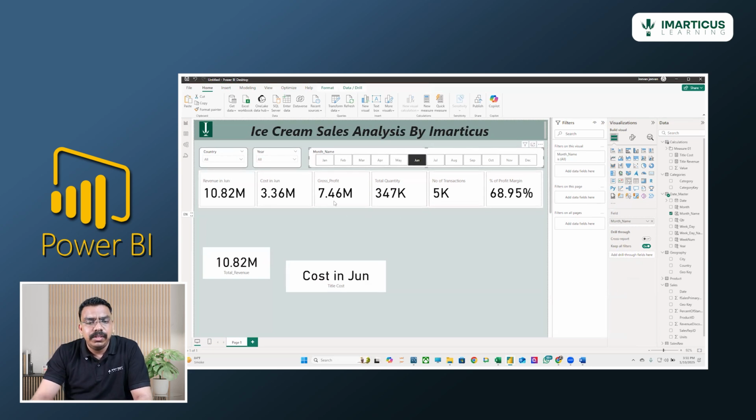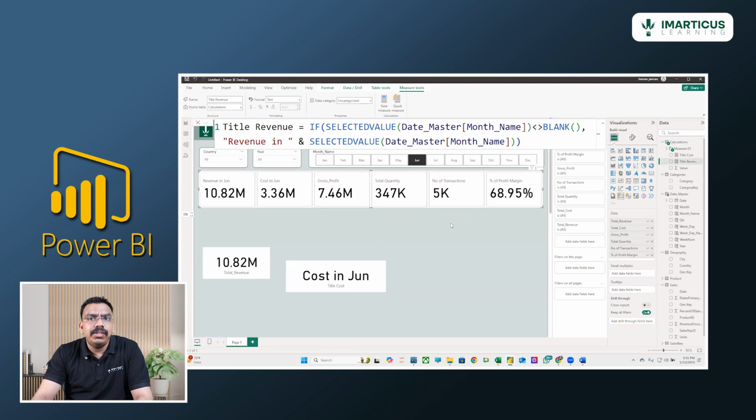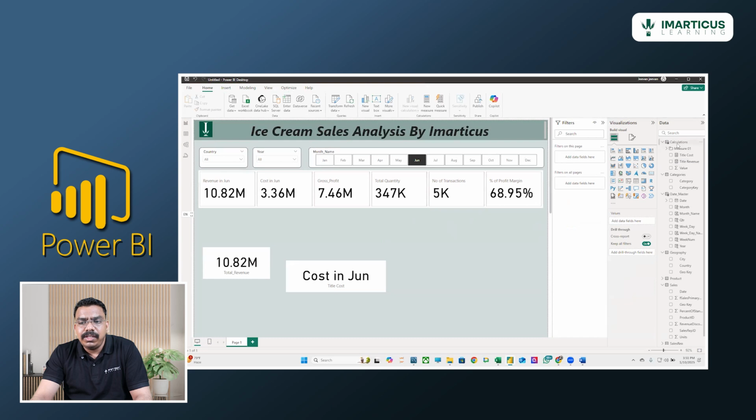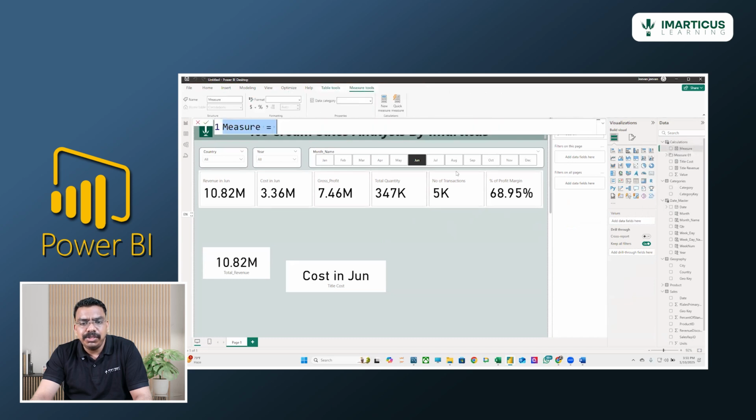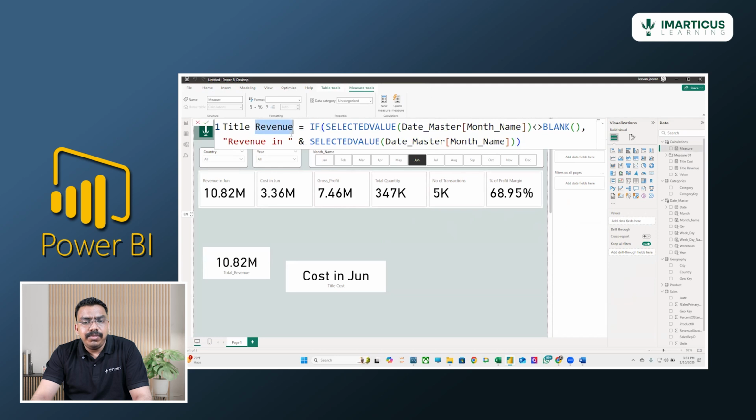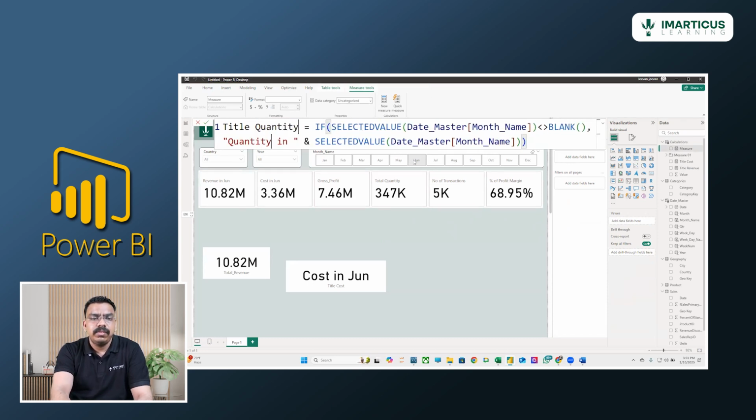That's good. Now I want to do the same thing for gross profit. Instead of doing manual task, what I can do, I will select all the information, I will copy it, I will right click on this calculations, new measures. So rather than revenue, I want to change wherever there is revenue, I want to change this with quantity. Control Shift L, so that will select wherever the element is present. So now I am replacing both the element at once by using quantity. I will click on enter. We have created for quantity.